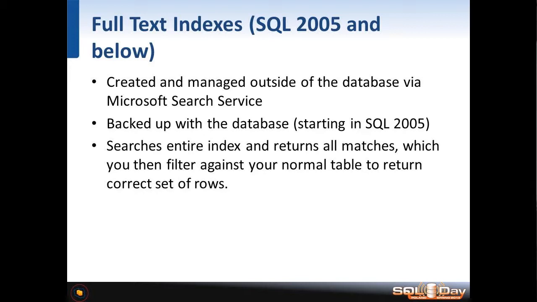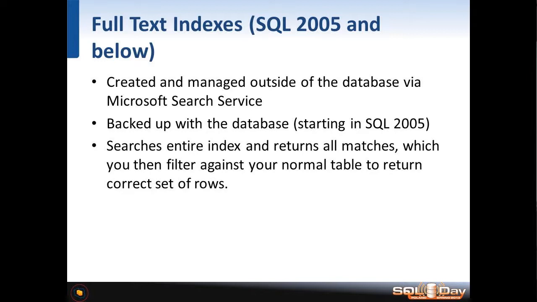So in SQL Server 2005 and below, your full text indexes are actually created and managed outside of your database engine's database files. So these are actually stored in a separate folder called ftsearch, and they're not backed up with the database. If anybody in here is still using SQL 2000 and you're using full text search and you back up and restore your database, you may have seen this: the full text indexes actually do not get backed up and restored automatically. You actually have to back them up manually because they're outside of the database's control completely. In 2005, this was fixed and the full text indexes were at least backed up with the database and restored with the database.